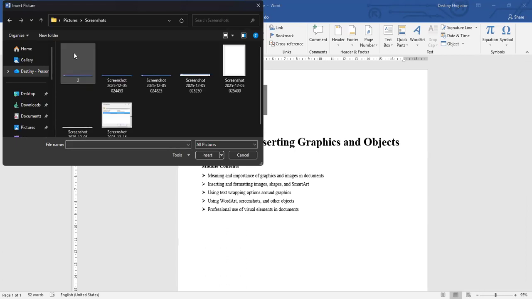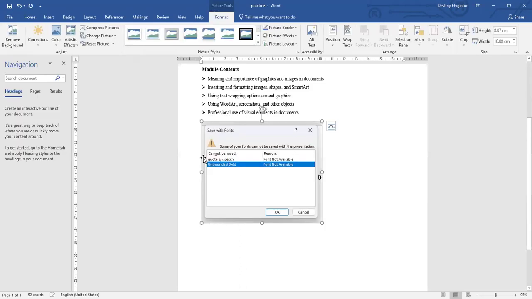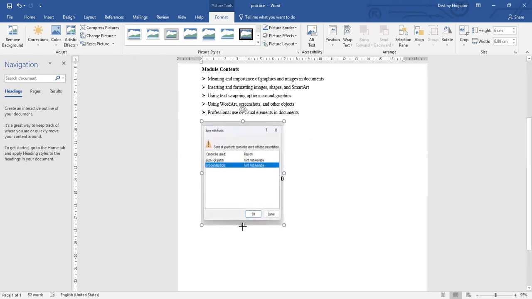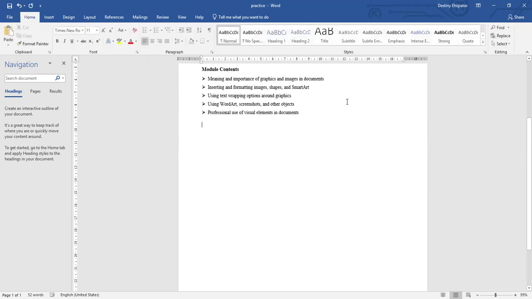Now, let's say I want to insert an image that's already in my system, and I tap this. I'll just click Insert to show it on the screen. It will show up. I can adjust it here, adjust the length and the breadth. I can also decide to remove it and delete it. That will insert an image from your system.